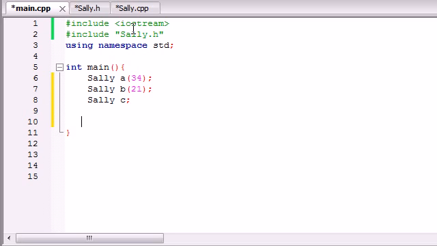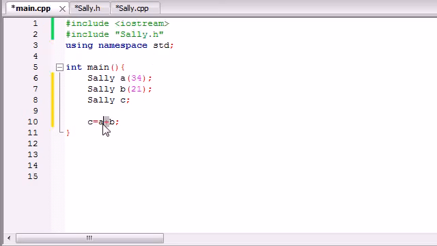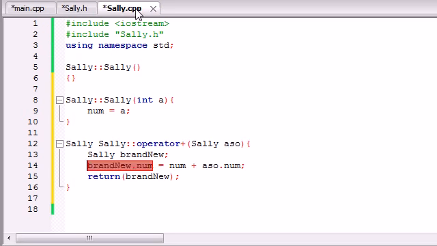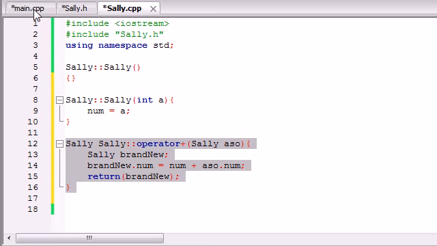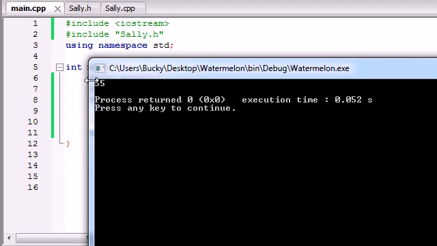Well, with this overloaded operator, you don't have to do that anymore. Here's what you need to do. C equals A plus B. And that way, whenever we use the plus sign, C++ already knows that we have a special meaning for it right here. So whenever it sees the plus sign called on one of these objects, it's going to know to run this function right here. So let's go ahead and run this, and now that we use that plus sign, the C object has a num property. So let's go ahead and C out C.num, and then let's go ahead and end that line. And let me go ahead and run this real quick, and I'll show you guys that it says 55.